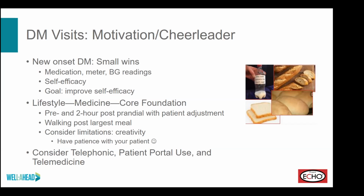And so that's the time where we want to give them what we have to. So if they're 14 A1C, we have to address many things. But we want to make sure that they leave with as few points of what to do. So not, oh, we want you to take care of your diabetes and also do all of these 8 things today. As much as you can, be specific and then pull them back in 2 weeks if possible, so that you can go further and you give them small wins.